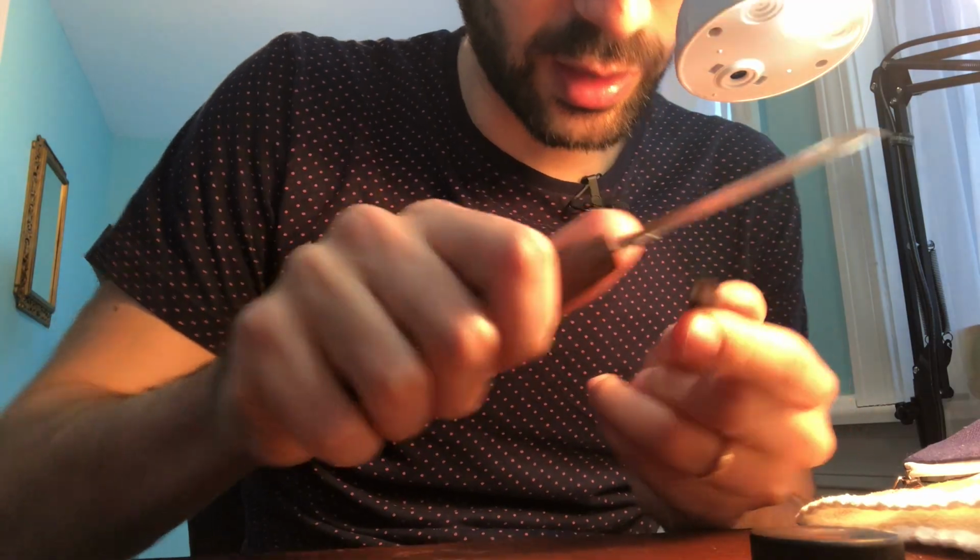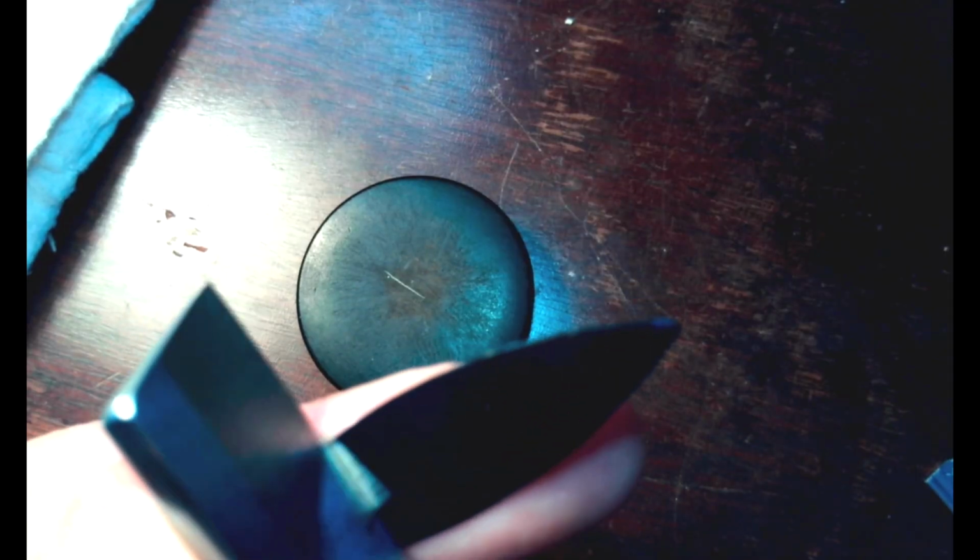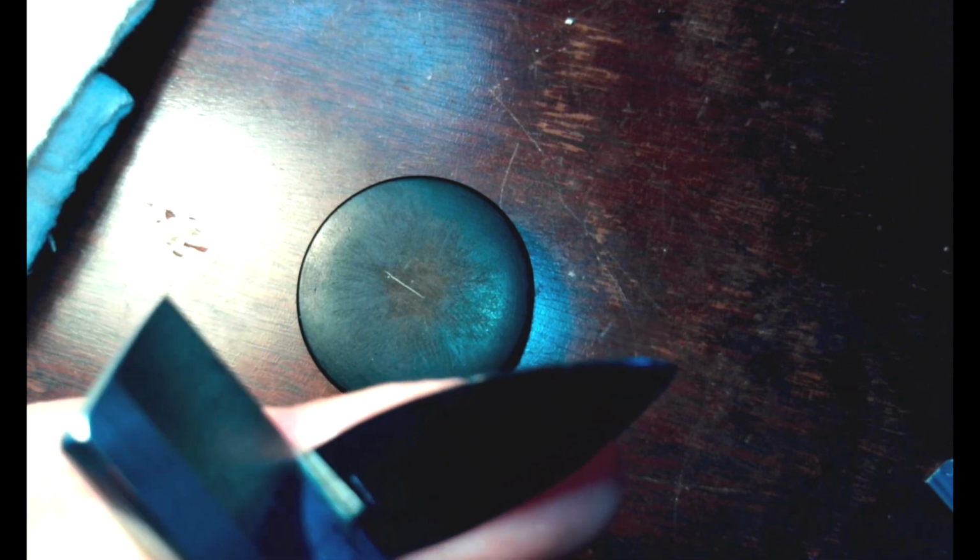Now it's becoming a little resistant, so I'm just going to go back. This is a bit of a cycle of how reed making goes, right? Things happen and you fix them, and then other problems happen, so that's just the way we go around the merry-go-round.